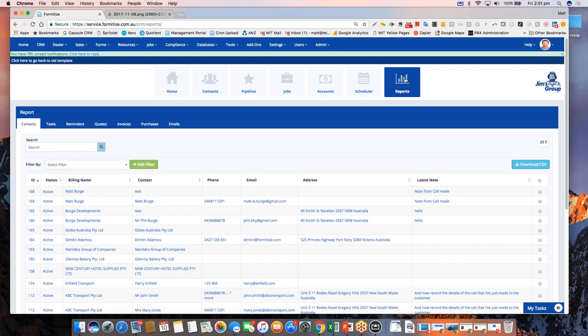Some people set the job type up with an invoice automatically at the time, but don't put a value on it. And they do that because each job might be different. So you've just got to remember that if you are attaching an invoice to a job type, it'll automatically create the invoice with a zero balance if you haven't put one in. I suspect that's what's happening, but if it's not, then let us know. So check value against job type. Okay, any more questions from the floor, Helen?